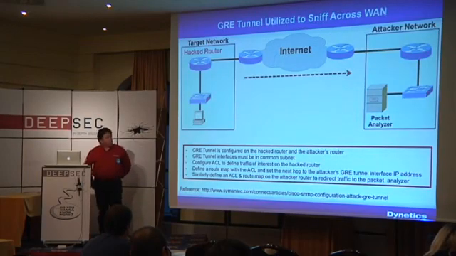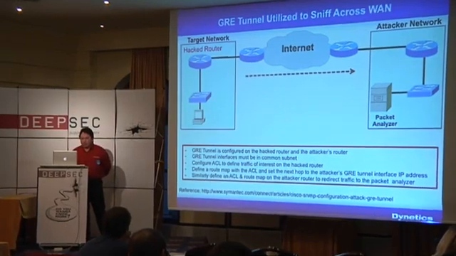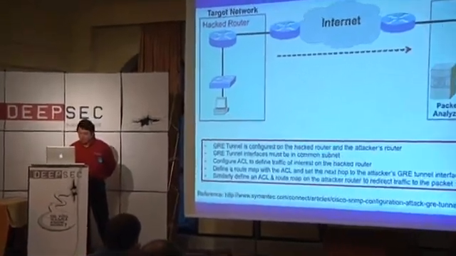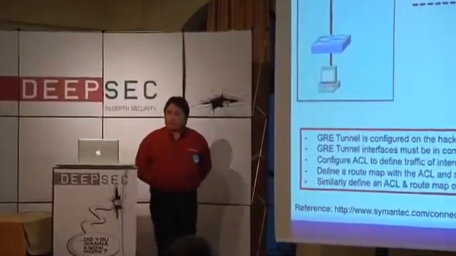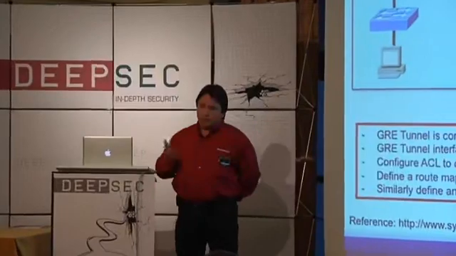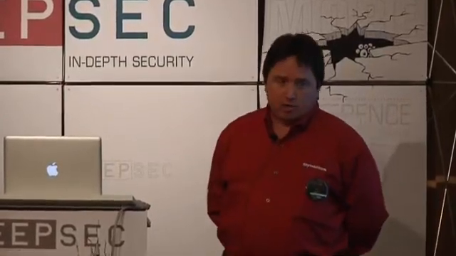A lot of you guys that have been around the hacking community for a long time, especially the routing, are familiar with GRE tunneling. In the old days of networking, we used to use GRE tunneling to transport non-IP protocols like IPX, DECnet, XNS, LAT, etc. across an IP backbone.